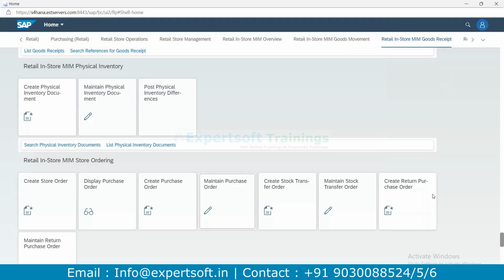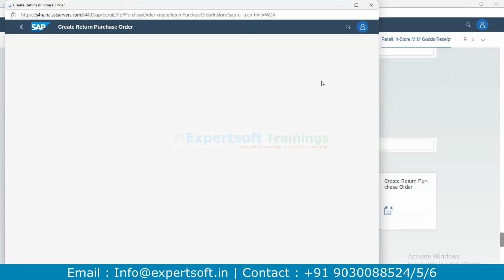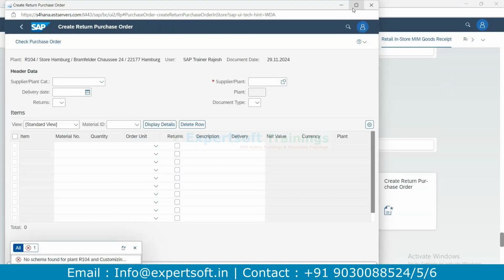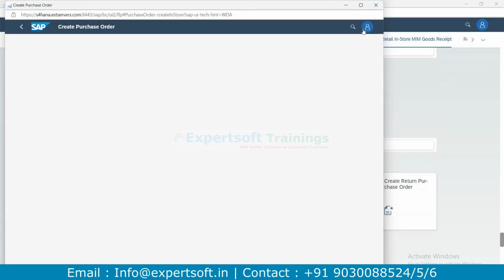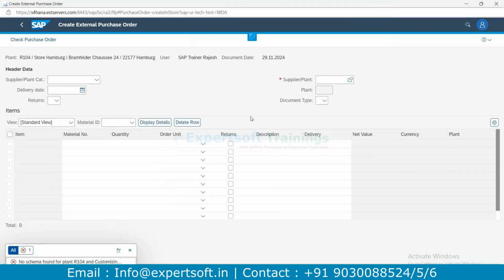Create purchase order, I think. No, this Create is purchase order return basically. Okay, this one, create purchase order. So this is how you get it here. So not much of a difference. Can we customize this?